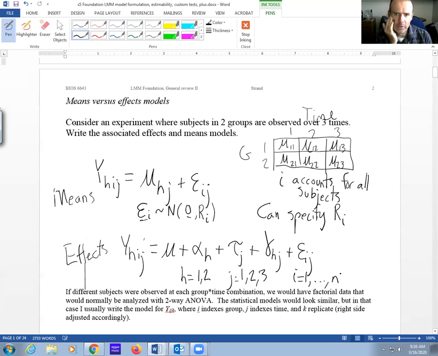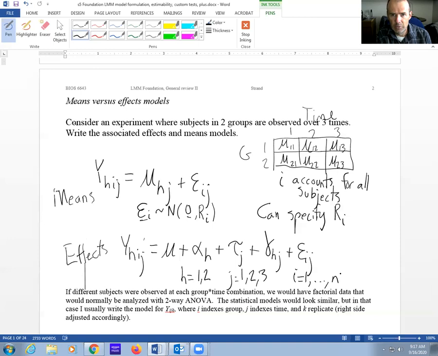So this is what we call a less than full rank model because we specified more parameters than we can estimate. Okay, and you guys have probably got pounded on in 6612 that if you have a class variable, one of them has to be the reference level, right? If you use SAS, the highest level is set as the reference level. If you use R, the first one by default is the reference level. That's one way to deal with the constraint, okay?